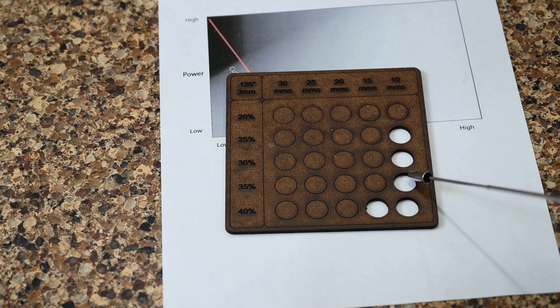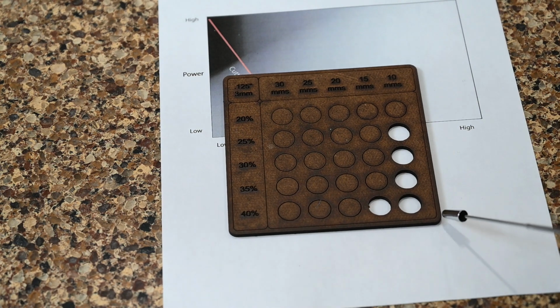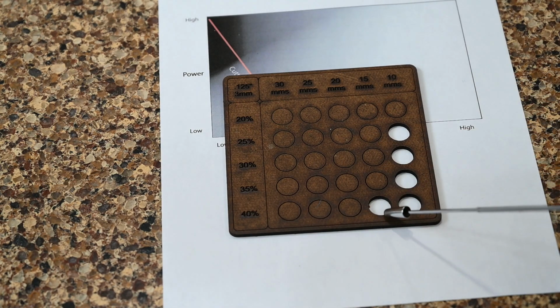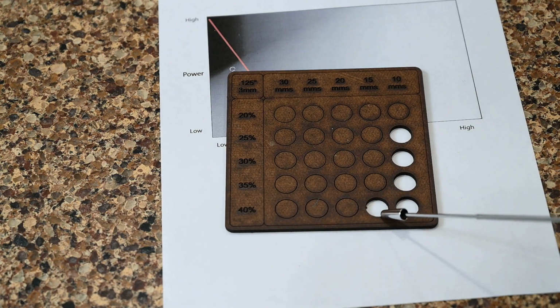and then beyond that I'm just using more power than I need, so decreasing the life of my tube for really no gain. Where I do gain is if I am able to speed it up. If I can cut at 15 millimeters per second, then obviously it takes less time to cut out whatever I need, but I gotta crank things up to 40%, which is actually beyond the normal safe working zone to maximize the tube life for my particular laser.